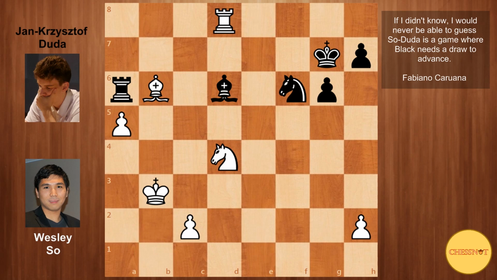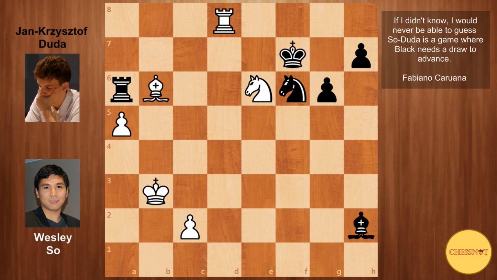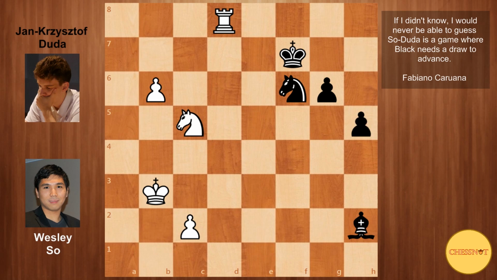Wesley maintains control of the a8 square, and this rook on a6 is going nowhere. So we have bishop takes h2, knight to e6 check, king to f7, knight to c5, winning the exchange. Duda plays rook takes bishop, we have a takes b6, and the rest of the game is just a matter of technique from Wesley. Here h5 from Duda, pawn to b7, h4.